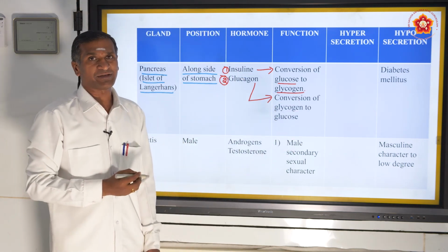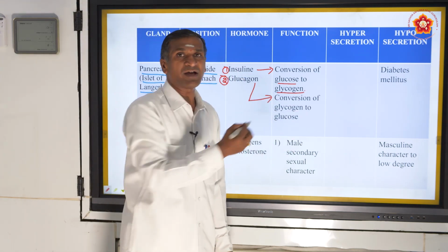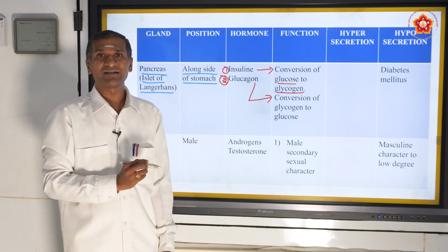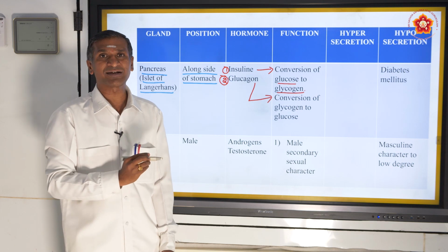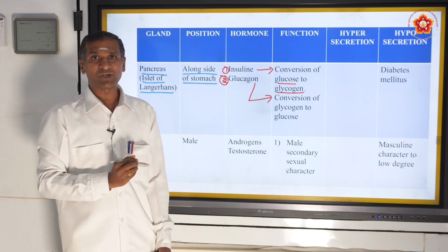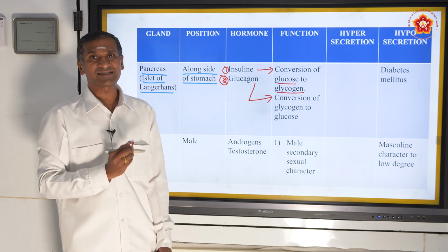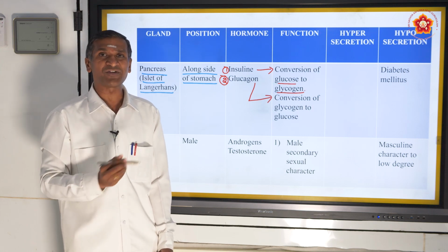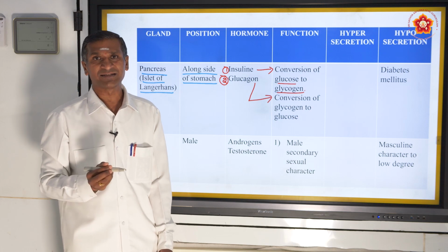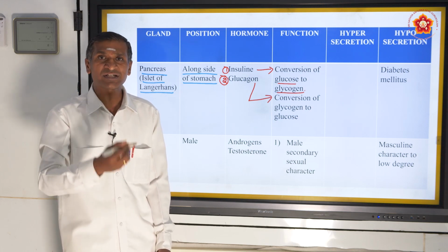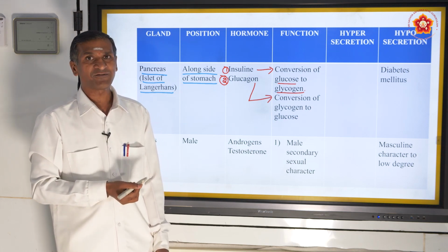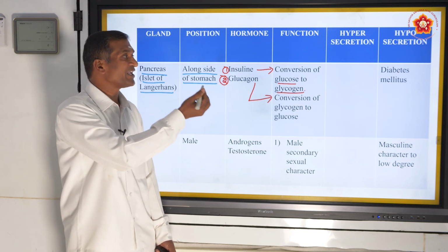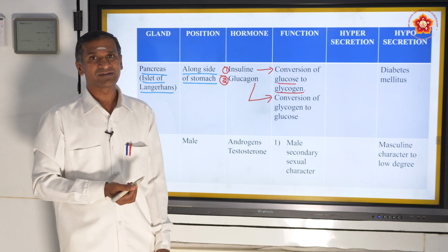Hyposecretion, no hyper. Let us think for our 10th standard level, this much content is well enough for the IQ level of the 10th standard. I already told you all that knowledge is ever changing and it is vast. As you go to higher classes, you study more deeply about this. For the time being, if you learn what is being given here, it's well enough.